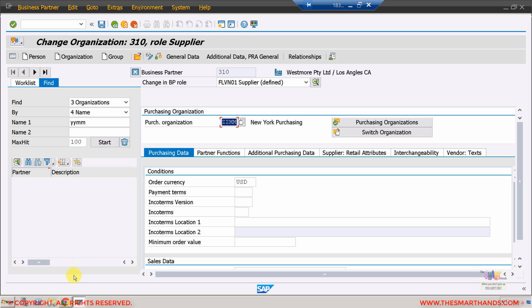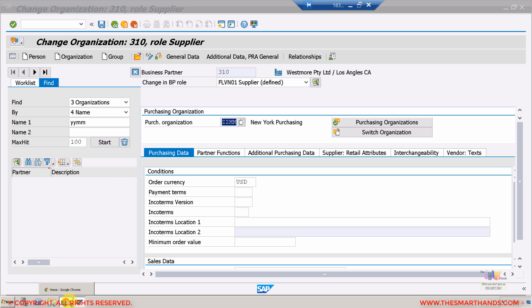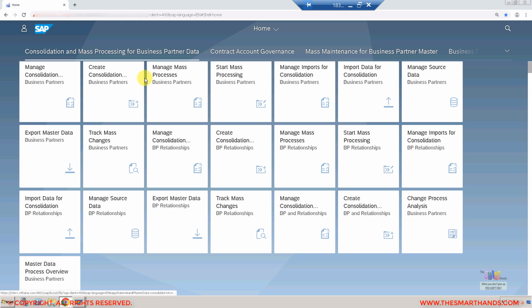Now, as I said, we'll talk more about it in the next video, but let me quickly show you on the Fiori Launchpad as well. Here you can basically find three different apps. One app is called BP, Business Partner. Another app is called Customer Master Maintenance. Another is called Supplier Maintenance, or Supplier Creation or Supplier Change, something like that. All these apps look different, but when you open them, they show you the same screen. They all show you the BP screen basically.